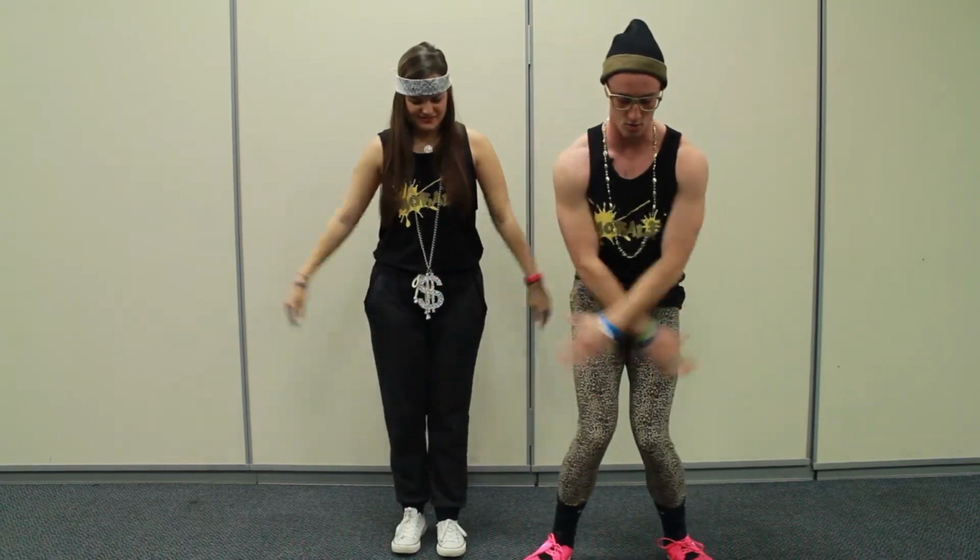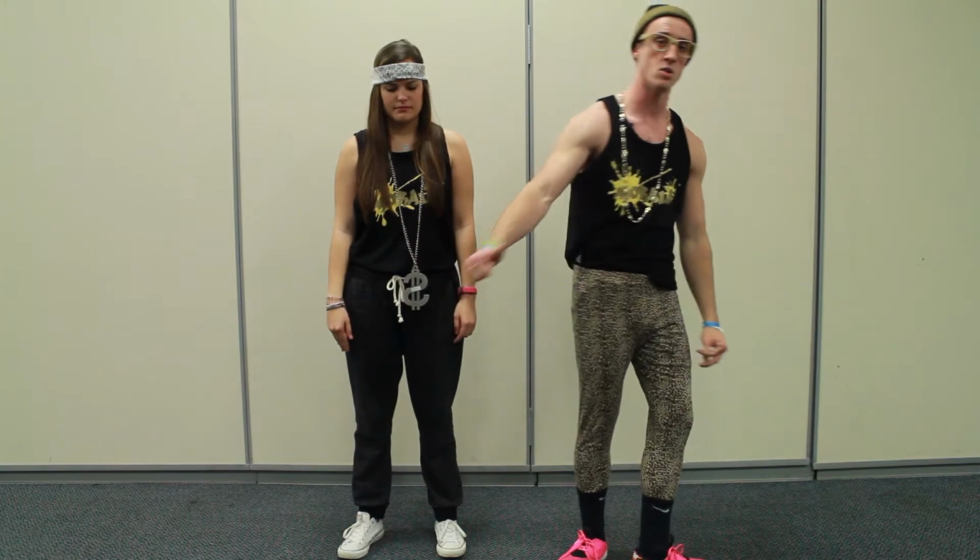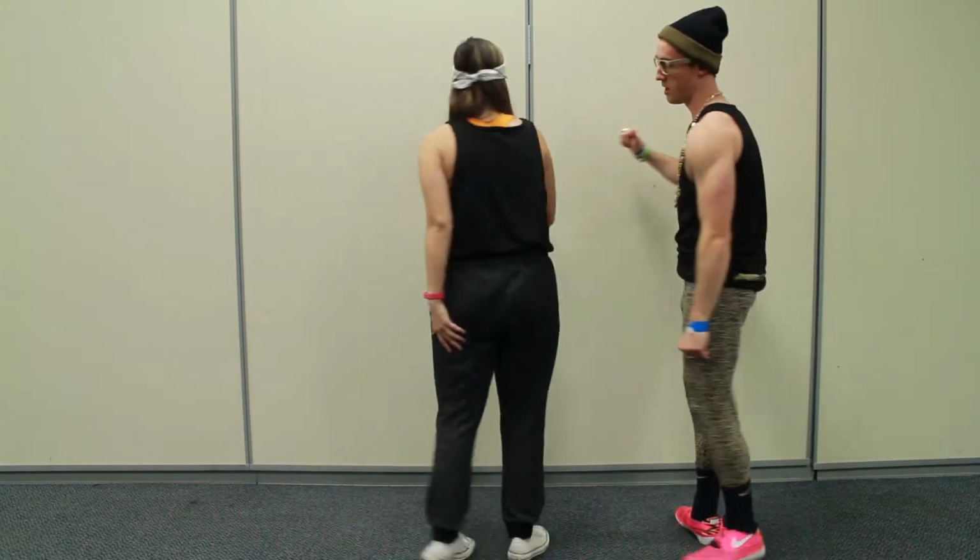Then you're going to do crazy knees, but you're only going to do it twice in a slower version. You're all going to kind of sway to the right when you do it. You're going to cross, out, cross, and then back. And then you're all going to turn over your left shoulder, and then you're going to fall.